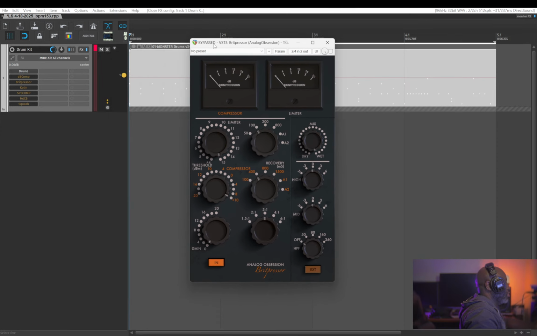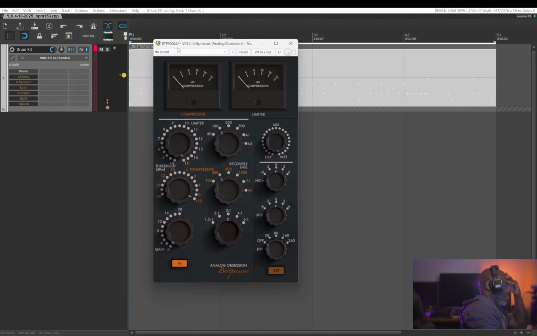I'm gonna try not to drag this video out too long. So with this one, it has a limiter and a compressor. I remember initially when they first did this, there was confusion with the labeling and the color coding, but now they've actually labeled it.